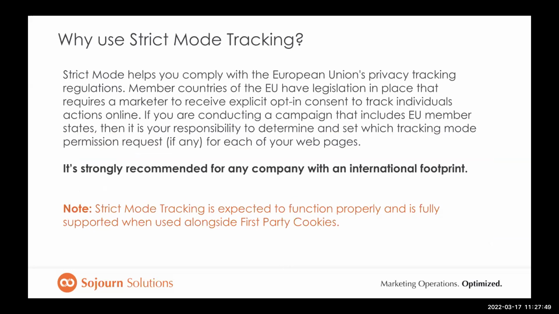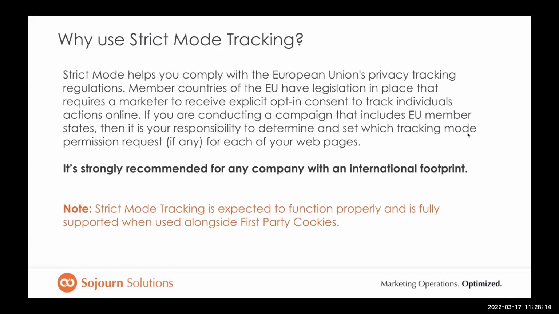In addition to GDPR, there's CASL in Canada, lots and lots of limitations in that regard, and more, I'm sure, are coming down the pipeline.